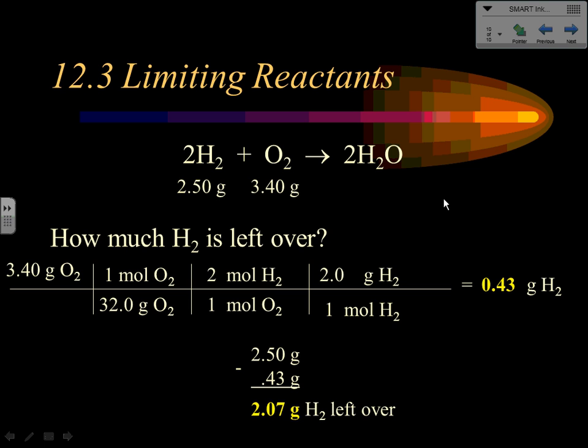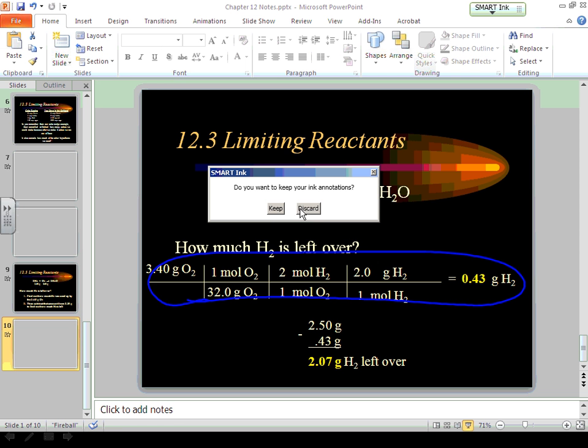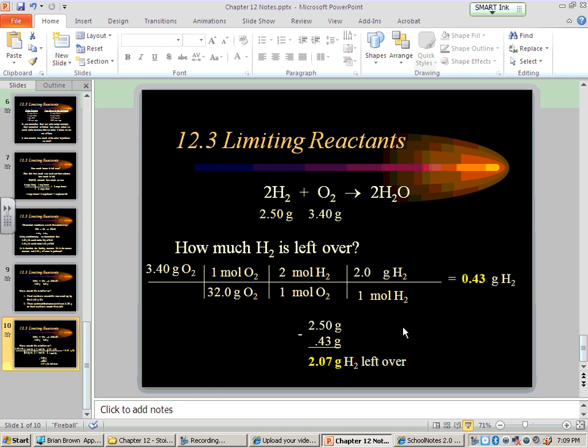So remember, to find out how much of an excess is left, first find out how much of the excess is used in stoichiometry, then do a simple subtraction. So 2 things. Find out how much was used. That's my stoichiometry from limiting to excess. Go from mass of limiting to mass of excess every single time. And then subtract how much excess you used from what it started with. And that ends my third set of notes over stoichiometry, applications of stoichiometry known as limiting reactants.